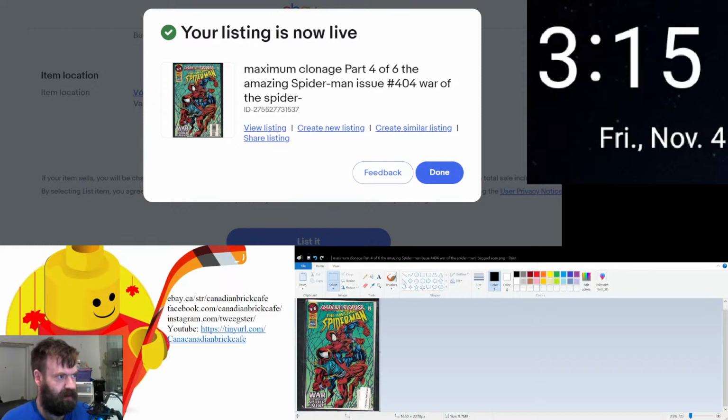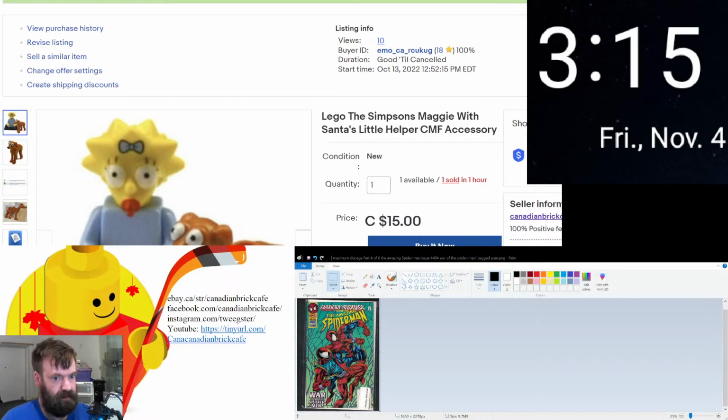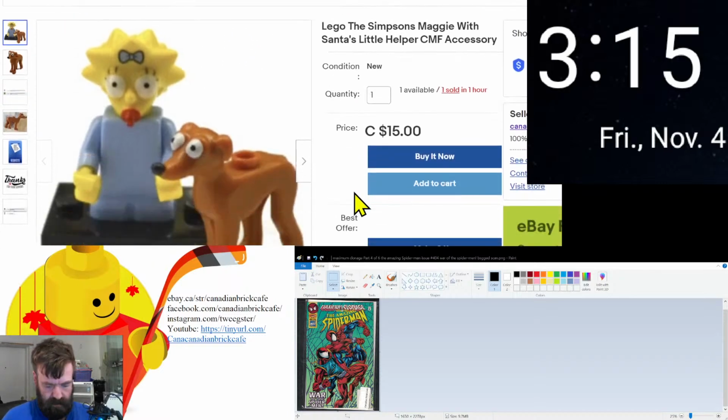Okay, so we have sold Maggie Simpson. You know, that's for this guy right here, Maggie Simpson with Santa's Little Helper. So it's just in a little Ziploc style bag like this.